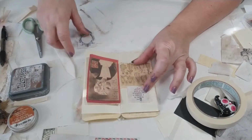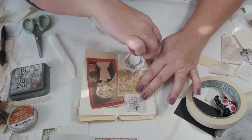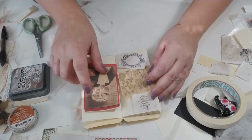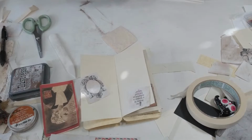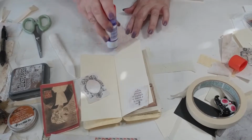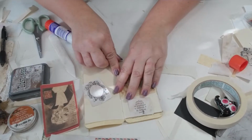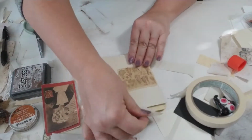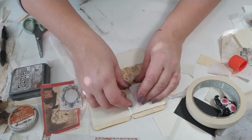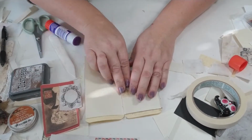All right, so I thought I was going to use this, but I don't think that I am. Maybe I will. I'll put it underneath. I think that'll be a cute little display. All right, so this one's going to be pretty simple. I'm just going to glue this in the middle. And then, did I leave enough space there? Yeah, I can put that there. Actually, if I can, I'm going to just try and raise this up a bit. There we go.